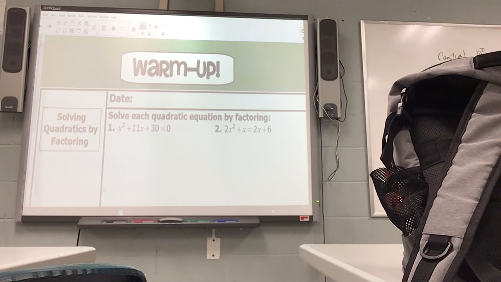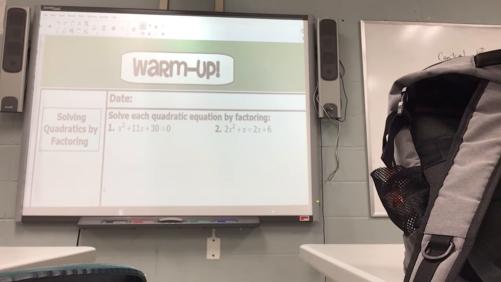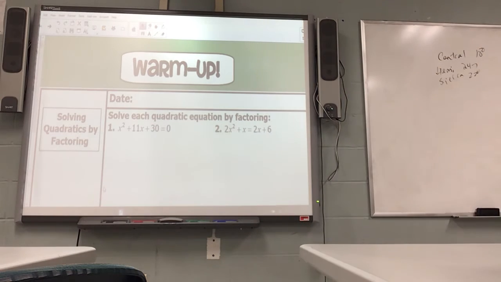Okay, so let's go through these pretty quick. This took you back to review solving by factoring, because today we're gonna look at something else. So the first one, number 1, was your easier one. It's already in standard form, your a is 1, so you just did 1 times c and got 30. What multiplies to make 30 but adds to make 11? 5 and 6.